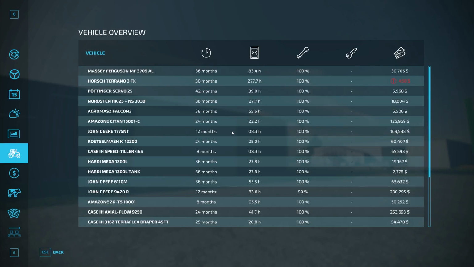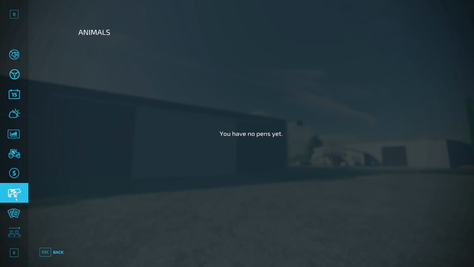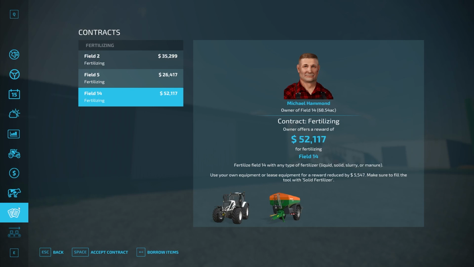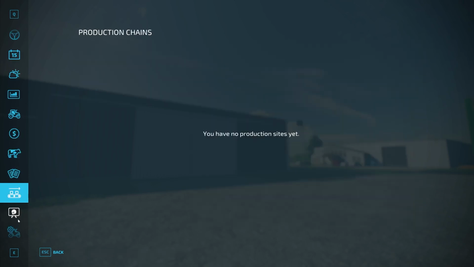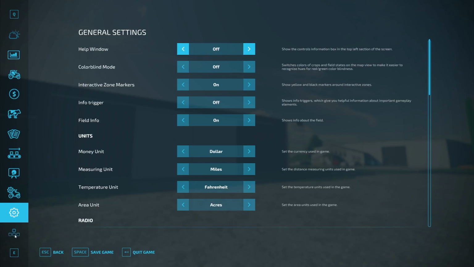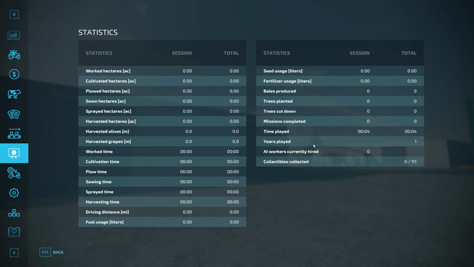There we go. Here's all of our equipment we start out with. We'll take a look at that in the store. Start off with $100,000, no starting loan, no animal pens. There are contracts on fields you don't own. Obviously, they're going to pay out quite well because they're huge fields. You don't own any production chains starting off. Got anything else on here I want to take a look at? I don't think so. How many total collectibles is the one thing I want to take a look at. Collectibles 111. Yeah, so that checks out with my math.